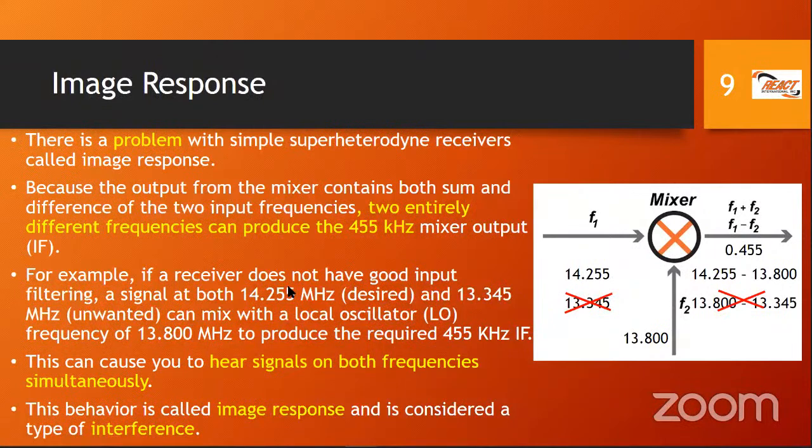So, as we are talking about image response, it's kind of like a mirage. You're looking ahead, you're seeing something on the landscape, but then you're seeing something from much further away, if you have ever seen a mirage. So you're seeing something that's not in front of you really, but you're seeing it there. Also, some of us may have had an experience where we are listening to a radio station, but we are hearing another radio station coming in as well. That could be an example of how a poor image response in a receiver would look or sound.